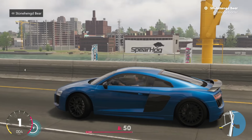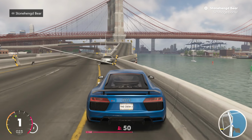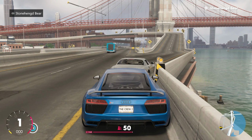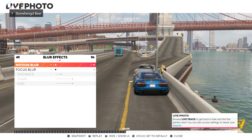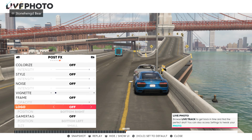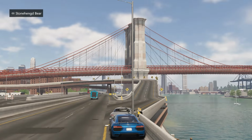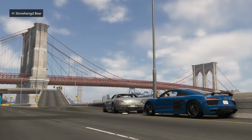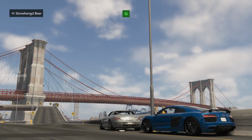Ah, my car. My beautiful car. Just gonna pull behind Schmag and then hop in the picture mode real quick. I don't know if you saw that, but the light you hit, that fell over, that truck just hit it and went flying. I hope I got that midair in the picture, just floating for no reason at all. First picture, we got Statue of Liberty pics galore when we first started the game, but we did not have any cool pics of this. I think I took one of us in drag cars and it was a really bad picture. Vehicle damage off, please. Apparently the street lamp is fixed, whatever you want to call it. Screenshot taken. Actually a pretty sweet screenshot.